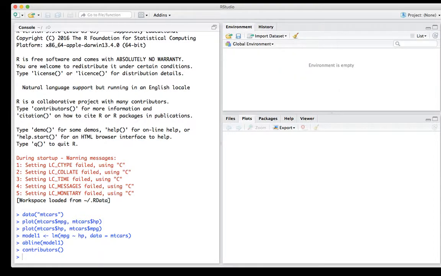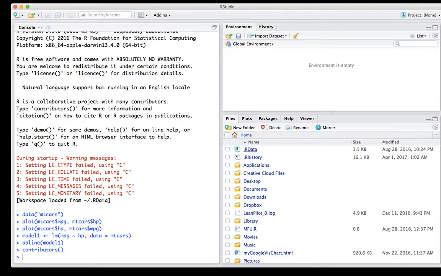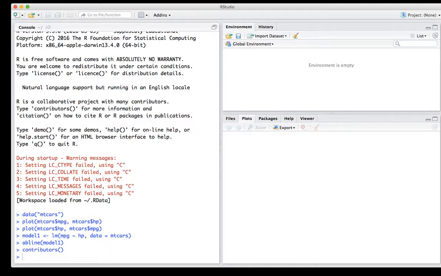The third one on the bottom right will contain 5 main things. The first one is the files. Files will show all the files in the folders, basically in the files of the Mac and also the Windows in Microsoft Windows. The next tab will be the plots. The plots will show all the plots that we created in R here. You can export the plot later by save as image or save as PDF.